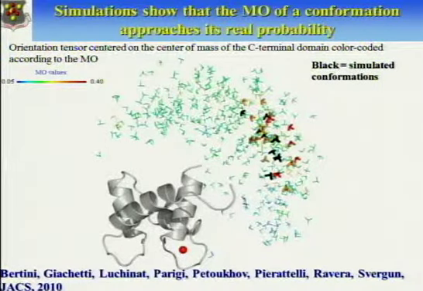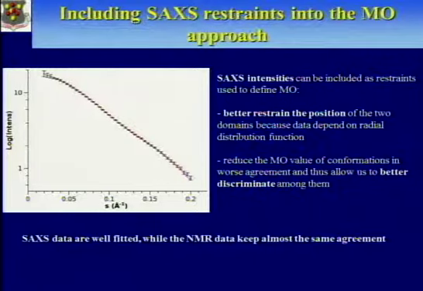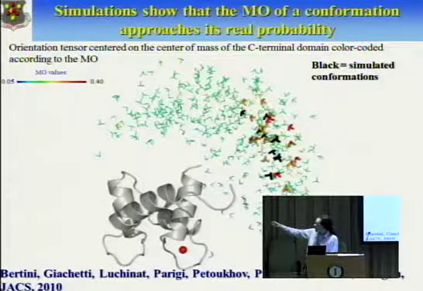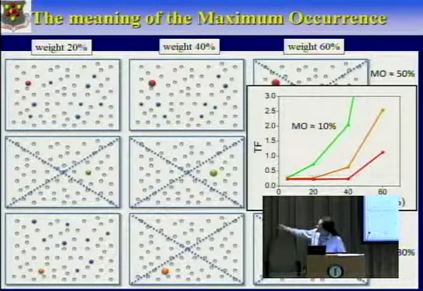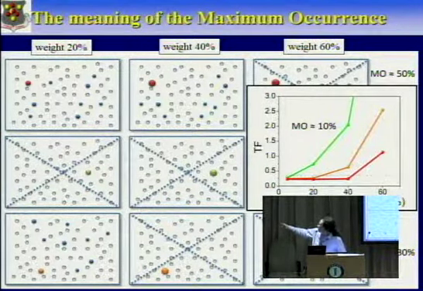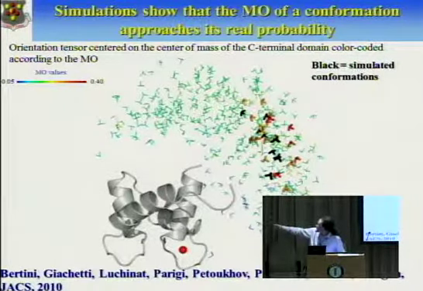Of course, you can integrate SAXS, because we are talking about things that are determined by the length of the linker. But then if you map these maximum occurrence values, which are the values where this curve crosses your arbitrary target function limit, you see that there are some configurations that have large values, so they are hot in this map, and some other configurations are cold, so in principle they are sterically allowed, but their chance of occurring in solution is very low.